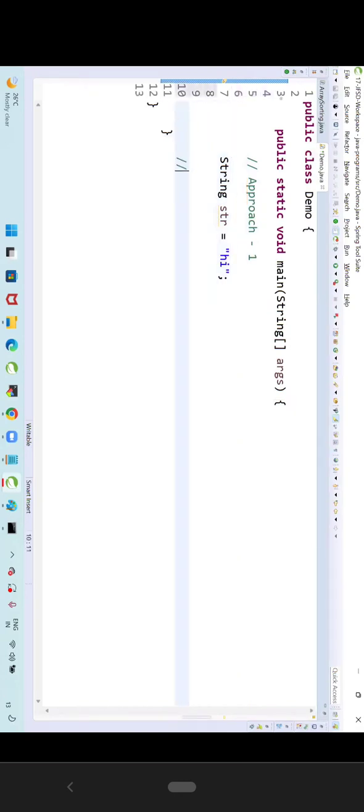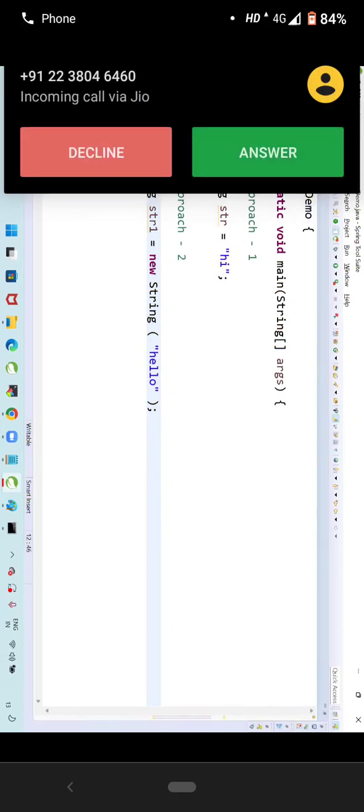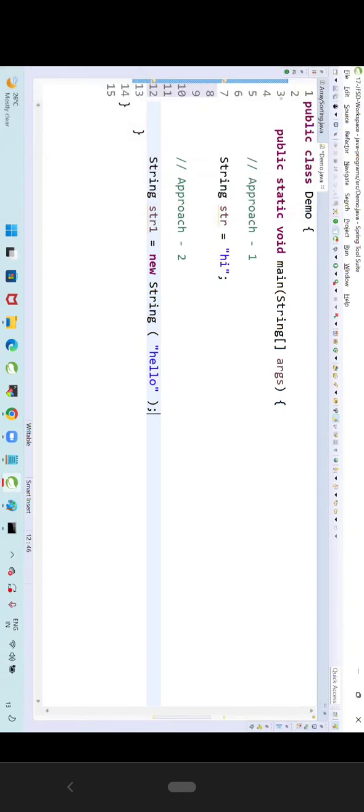There is another approach also available. Approach 2: String str1 is equal to new String of hello. This is also valid. So now tell me, how many ways are there to create a string in Java?